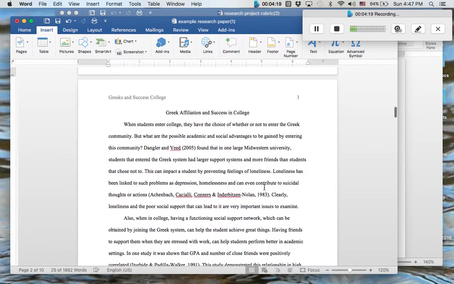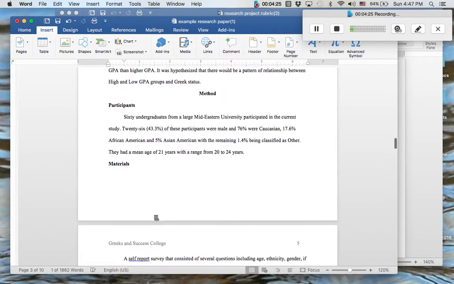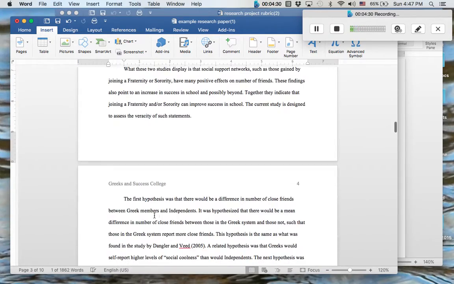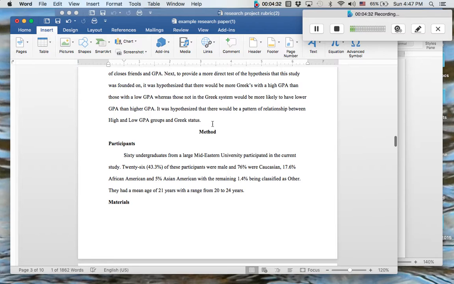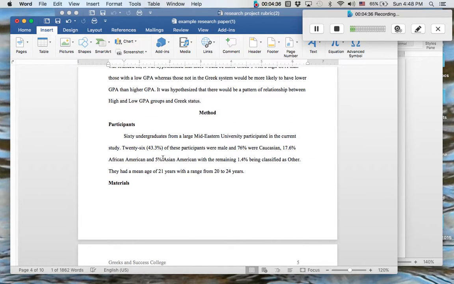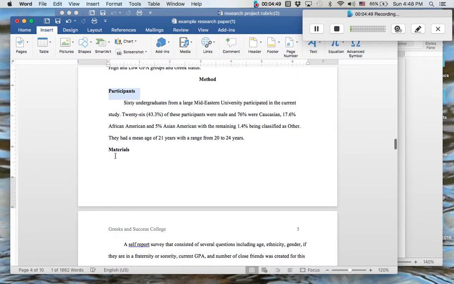So now you have your introduction here. Know what you guys have already done. This is where you're going to have the brunt of your citations. This should be a couple pages depending on how much you put. It'll be one of the larger sections of your paper. Then you have your method section, your participants, materials, and your procedures. These are the three required sections by APA that you have to include in your paper. So make sure that they're all here. And you could use these secondary headings here to notate where they start. Make sure you do that.